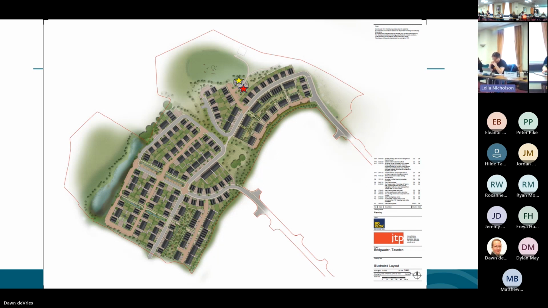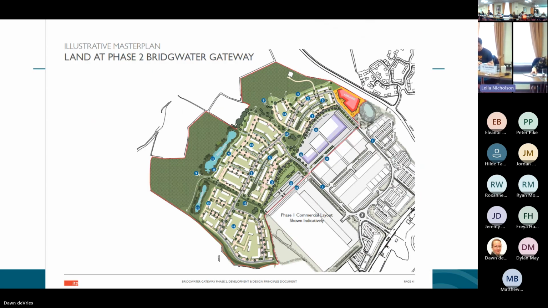And that is reflected in the original development and design principles document, the one I refer to as the DDPD in my report. That is the indicative layout that document was suggesting as part of our adopted supplementary guidance for this site. So you can see at that point it was suggesting, I think, a care home there. I think that's fallen by the wayside. But what we now have, you can see here, these are the communal gardens. They were shown as part of the supplementary guidance, and then all the commercial stuff towards the front of the site.